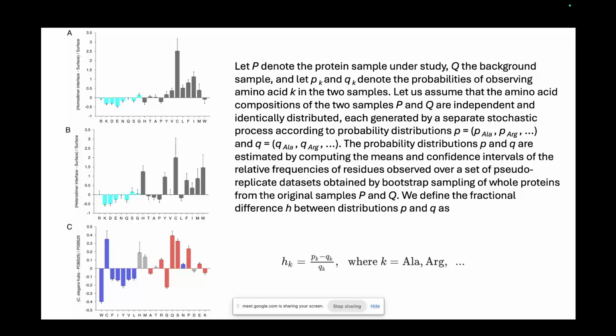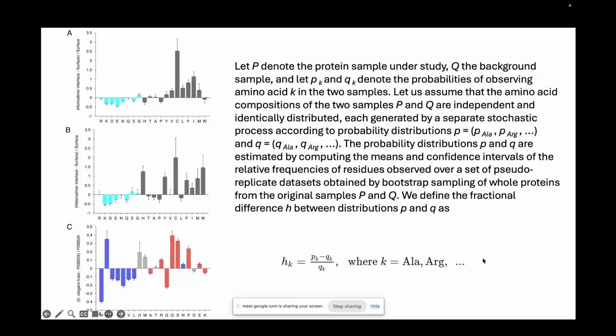already known. Right now, if you set a bootstrap, like you randomly sample from those sets of distributions multiple times and take an average out of all your random samplings, it will tell you basically the frequency at which a particular amino acid can occur. What is the probability of that amino acid occurring in that particular position, right?